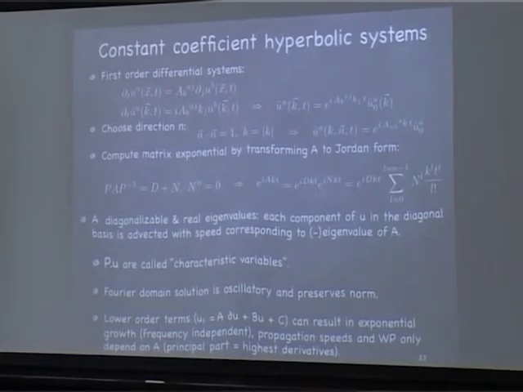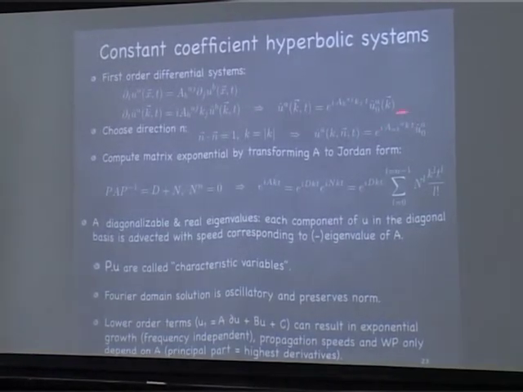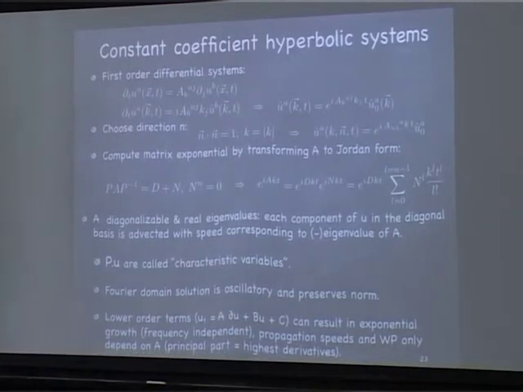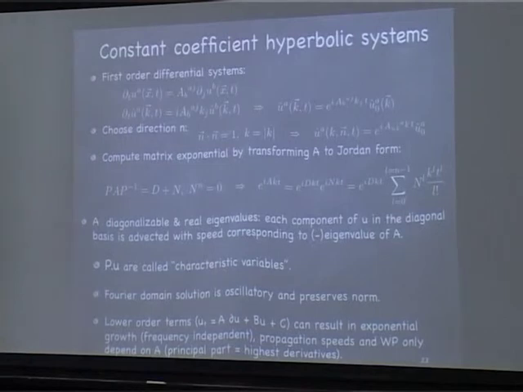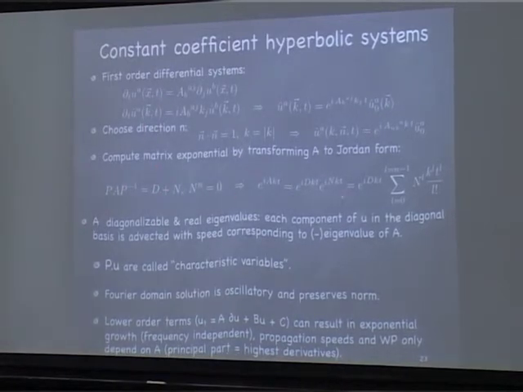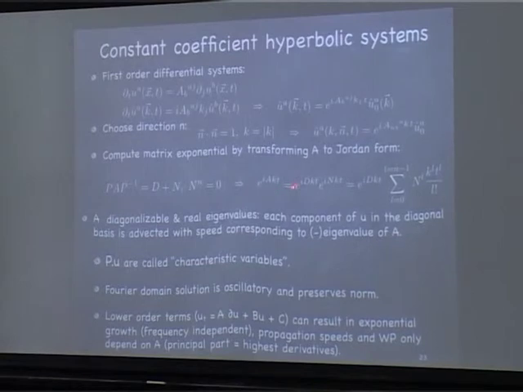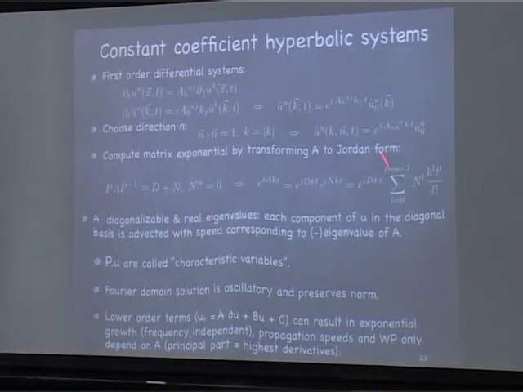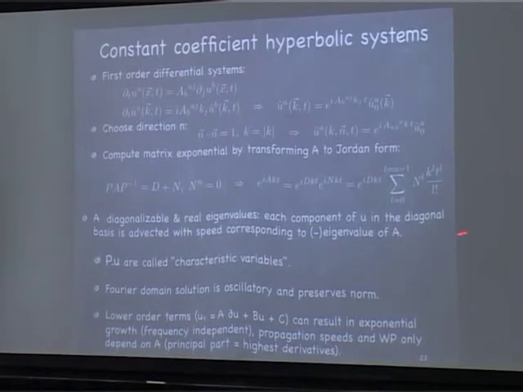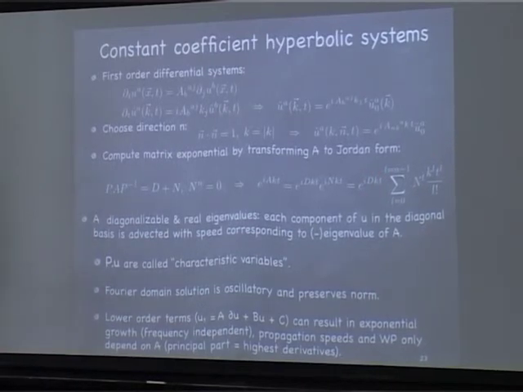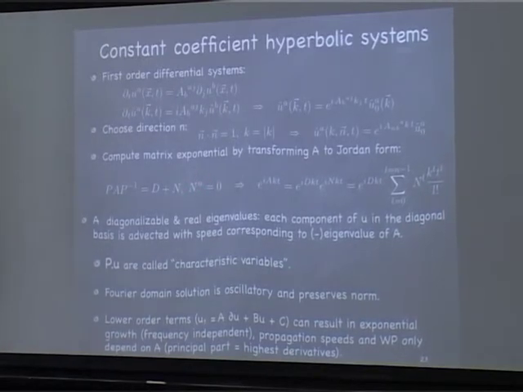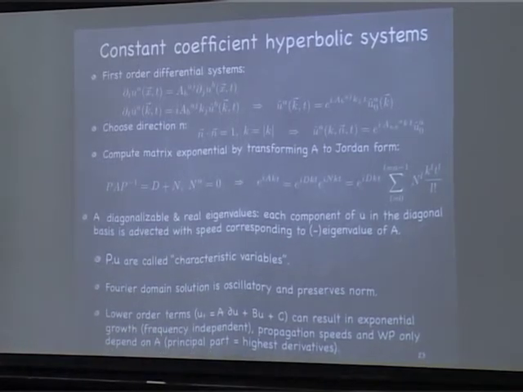Now we just do exactly the same thing as yesterday. We say, oh, all right, I know how to compute that. I write my matrix in this normalized form, in the Jordan form. I find a similarity transformation to write it as a diagonal matrix plus a nilpotent one. Then I can write the matrix exponential e to the i A k t, I can factor it this way, and e to the i D k t is this thing here, and then here I have this term where the exponential breaks off at a certain term, because at some point this power of the nilpotent part is just zero, right?